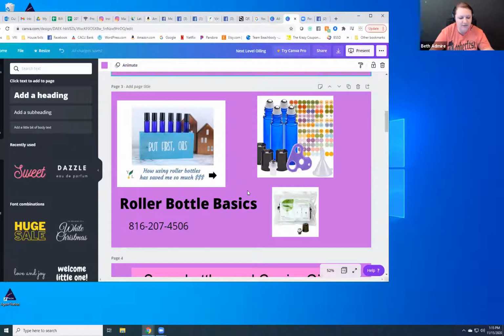I've got allergy blends that I use a lot of. Valor. Okay, Valor is seriously my very favorite oil from the starter kit. It is amazing. So I always have a Valor roller with me, like at all times. I make a peppermint one for cooling the body, obviously, and great for itches, all kinds of different things.